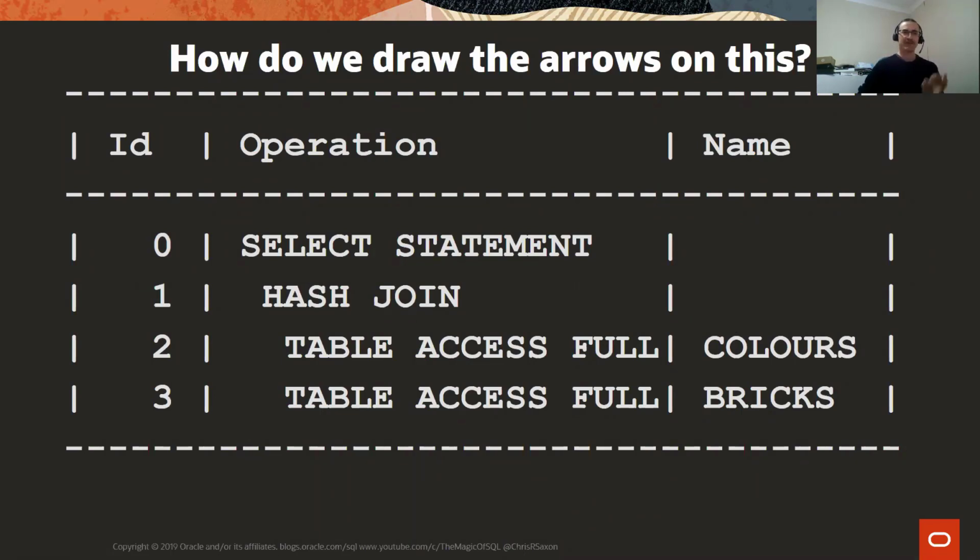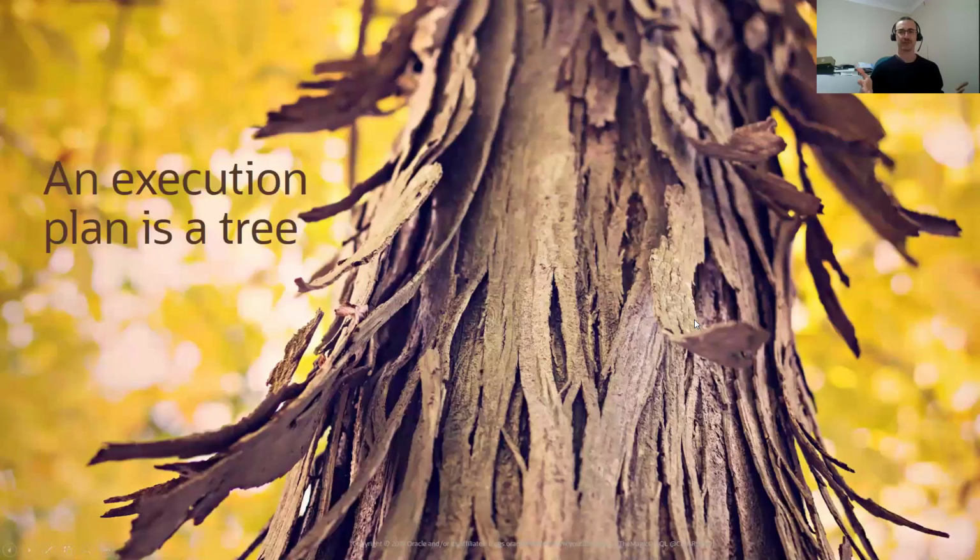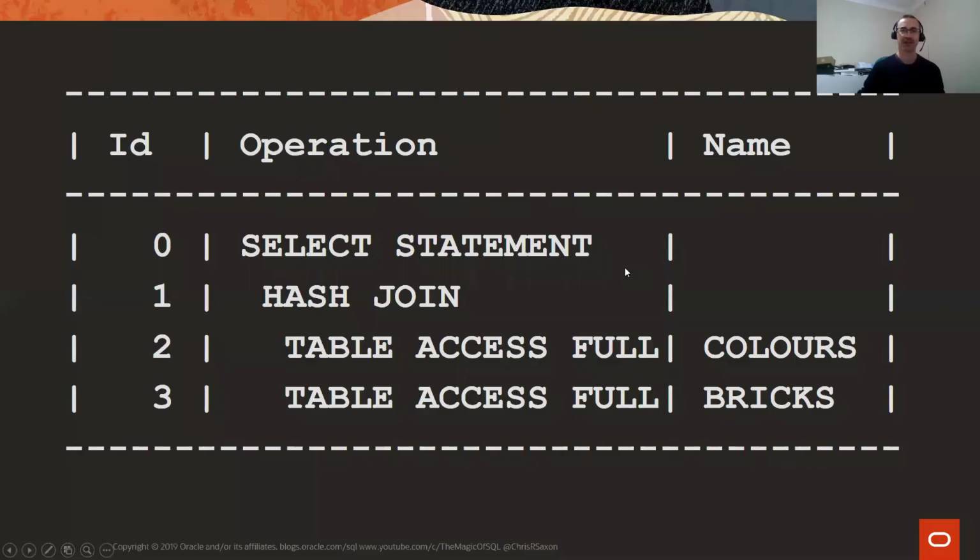All right then, before we jump into the details of how we actually draw these arrows on, a bit of background. The thing to notice here is the execution plan is a tree. Now, of course, I don't mean like the plant that you'll see out in your garden. We're talking about the data structure, a directed acyclic graph. So each operation has at most one parent and can have many children. The parent-child relationship in an execution plan is determined by its indentation. So the further indented to the right an operation is, the more likely it is to be a child.